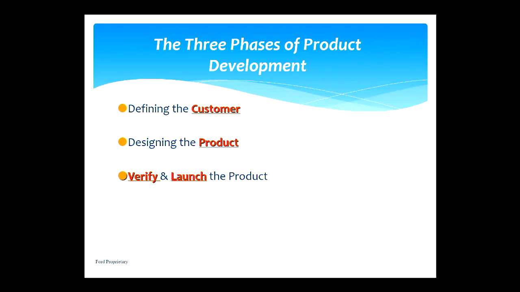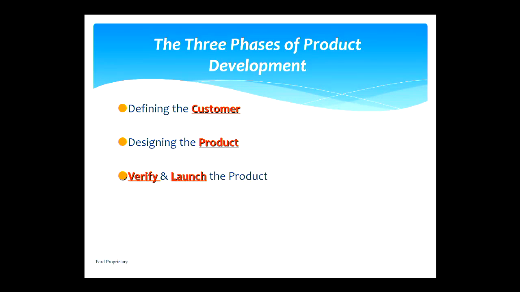Essentially there are three phases of product development. The first one is really defining the customer, or more broadly, defining the customer want. Because last week we said that quality is very hard to define, except that it's mostly defined by expectation. What is it that the customer expects? What is it that you expect? So you need to define those expectations so that you can design. Put another way, what is the dream, so that we can design to it? So you need to define the customer.